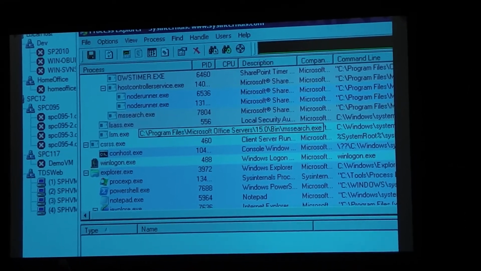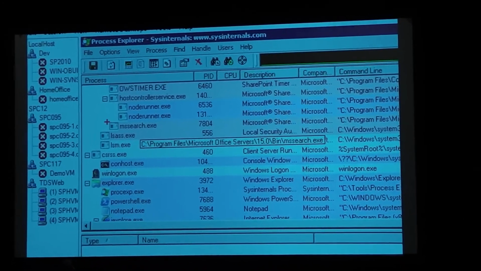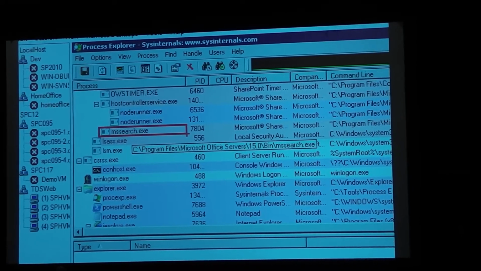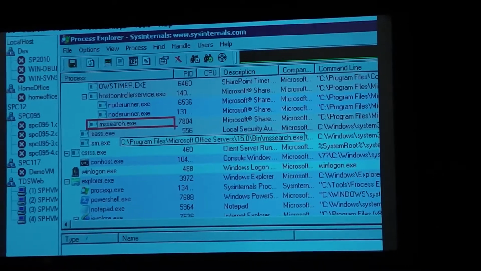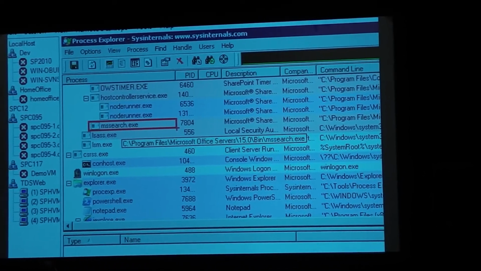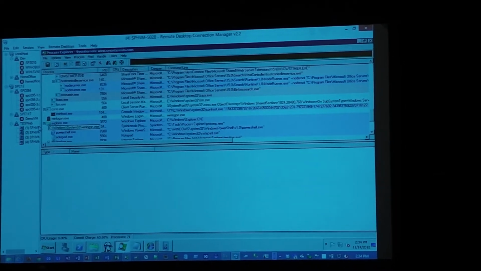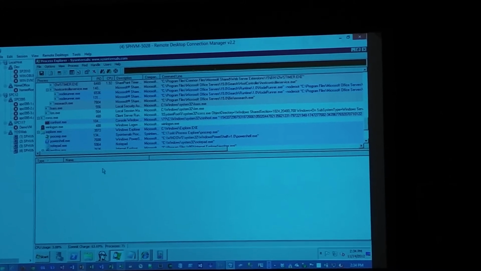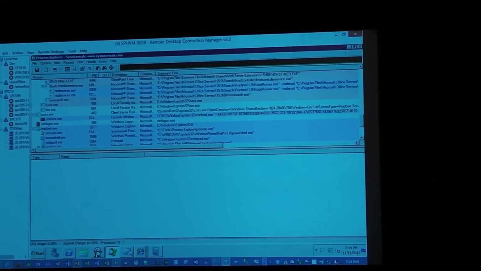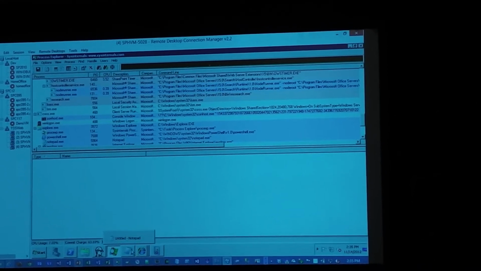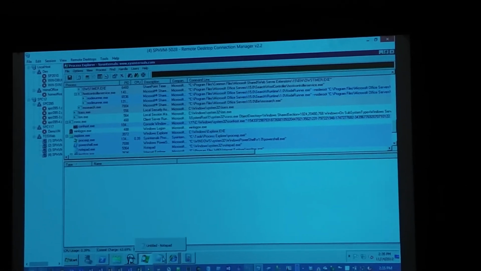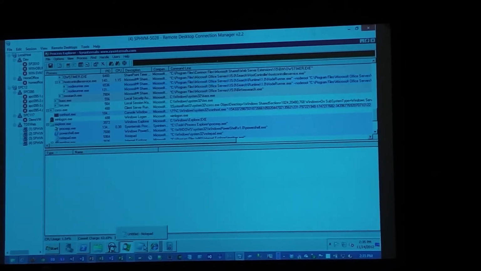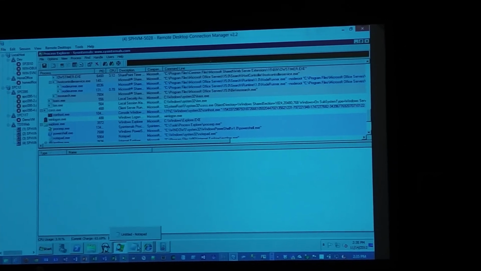That's this one here. That's the one that houses the crawling components, and represents the search service instance there. Underneath that, when it's crawling, the MSS daemon process actually shows up. That's how it correlates when you're looking at something like Process Explorer, a tool provided by Mark Russinovich's group. But with Task Manager or whatever, you can see what's running there and understand what's running on your system.